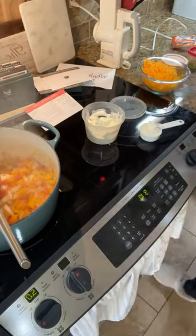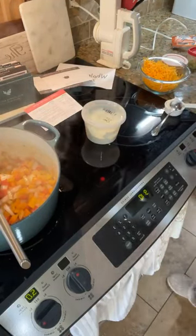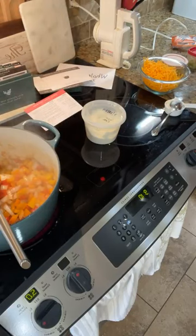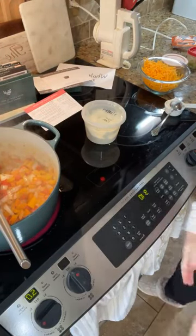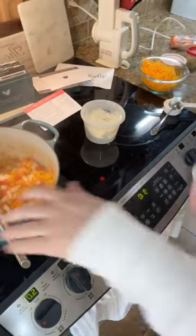Alrighty, so I guess I'm going to need that spoon. Let me leave that here. Wash my hands real quick. Okay, I hope that y'all can hear me. Can y'all hear me? I want to make sure that y'all can hear me. Just give me a heart or a like or something and tell me, yes, you can hear me.